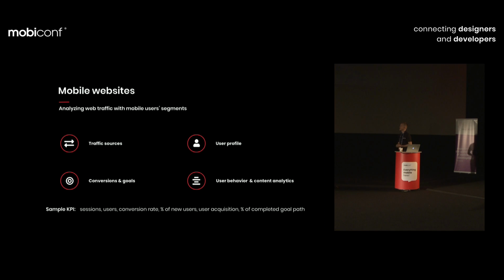Back to this slide. If we talk about mobile analytics, we focus on traffic. We analyze the campaigns, the traffic sources which refer traffic to our website. We focus on user profiles, so we want to know who visited my website, how old he is, whether male or woman, what our users' interests are, and so on. We focus on conversions and events.